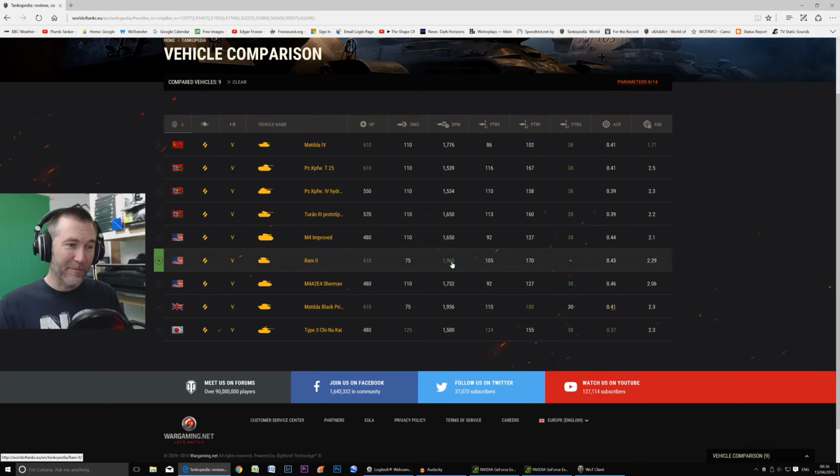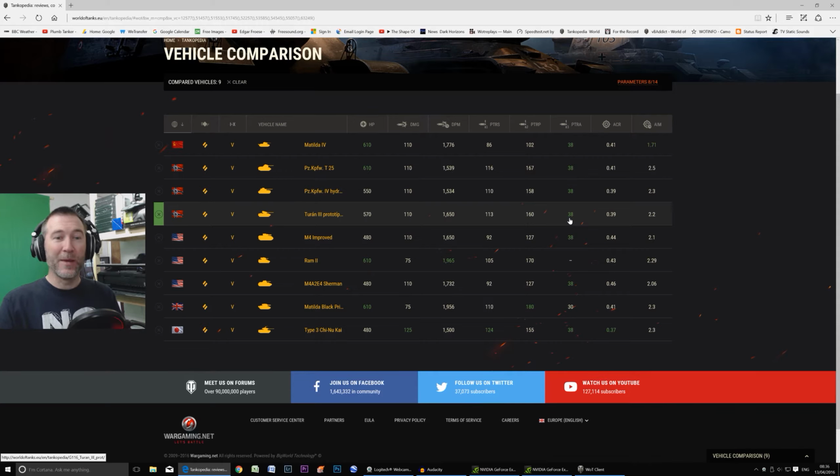Damage per minute, look at my Ram 2 sat there on nearly 2,000 damage per minute. No wonder that is a good tank, the Ram 2. That gun really sings. So we're a few hundred DPM short there. This is the standard shell penetration, and once again there's quite a few of these highlighted for the Type 3 Chi-Nu Kai on this first set of parameters. You'd probably argue that's the winner on this set of parameters, the Type 3. It draws level on the alternative shell penetration. That's your HE damage. Ooh, big win for the HE shells on the Turan.